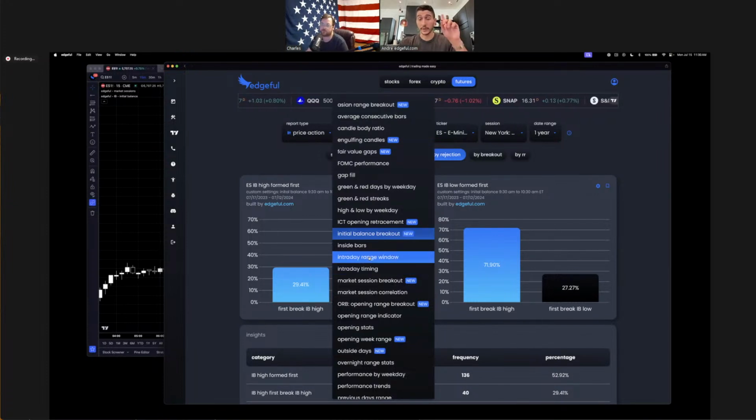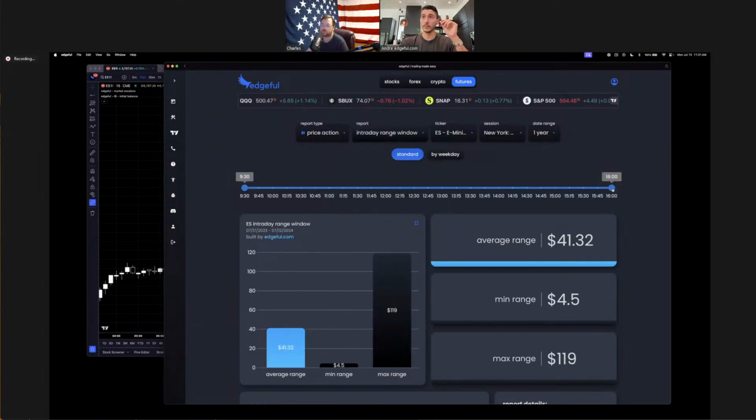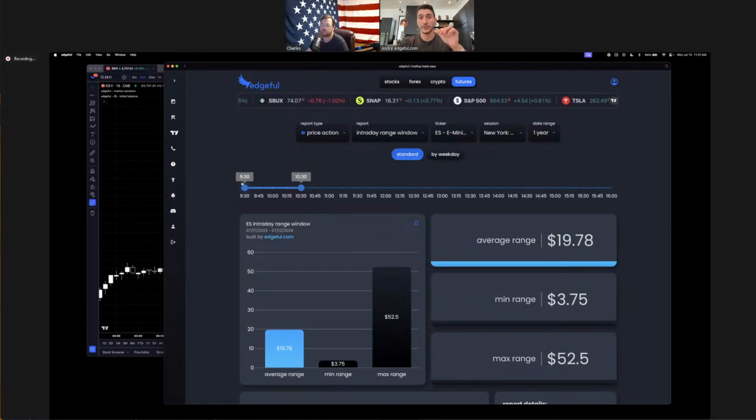One thing that I'll point out is this report called intraday range window. What this does is allow you to pick a certain time frame, and then you can see the average range, or the average high to the low, within that time frame. So it's not exactly what you're saying, but in the meantime, if someone wants to use something like this to understand how much meat is there on the bone during the time I'm looking at, here is how much meat there is on the bone, typically from the high to the low within this first hour of market open. So what I'm going to do is put a request in for that report.